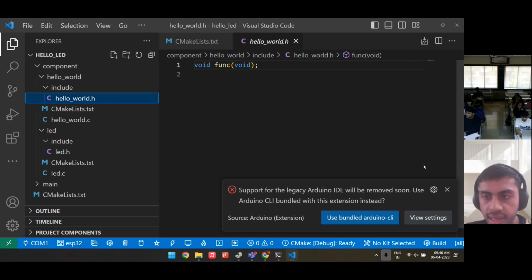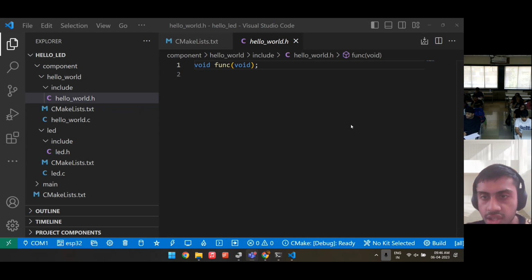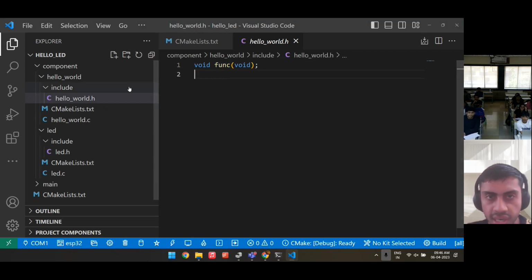Basically, as I said, this is where you put the functions or calls that can be used. Right now, it has created a default function that we don't know about. Everything that ESP's create component does is automated, so we don't know what it is using. All right, so let us not worry about that.